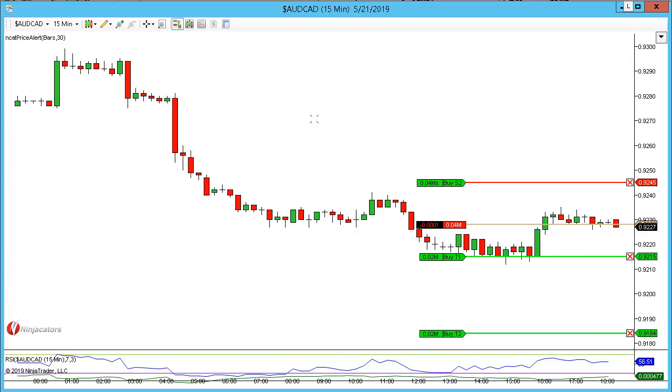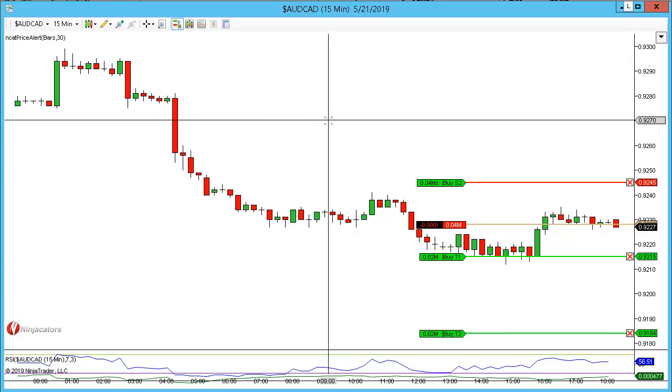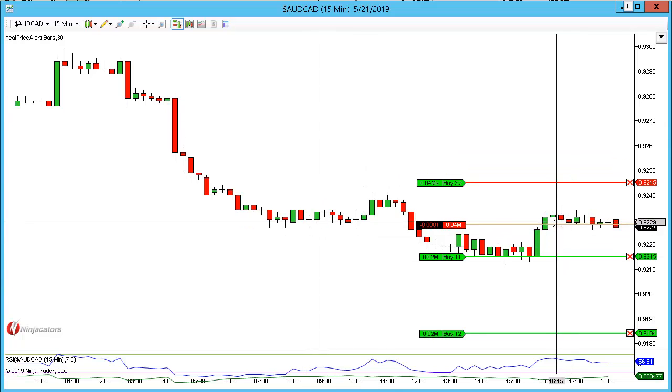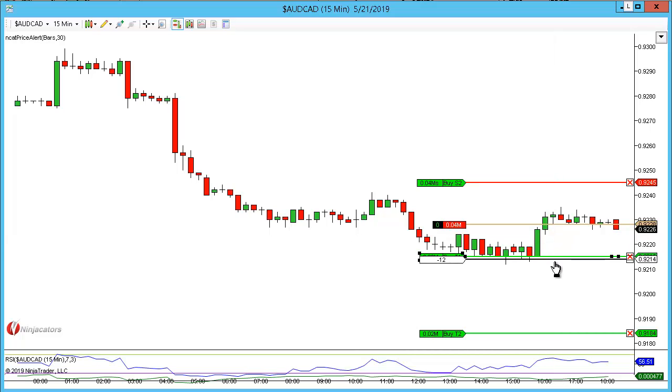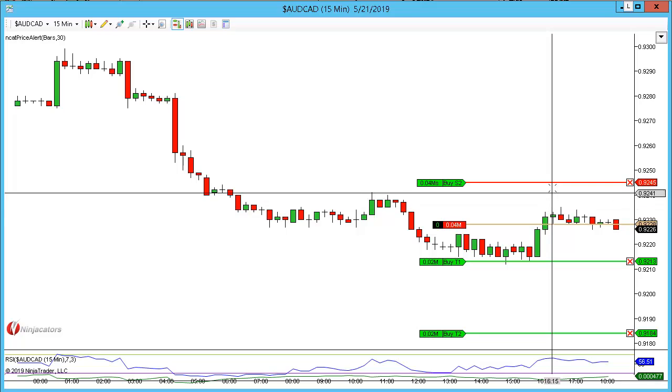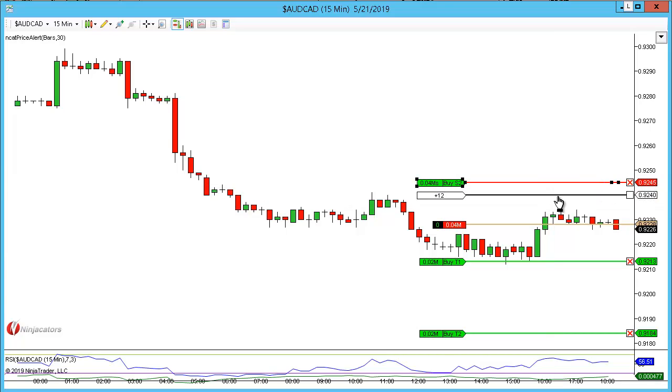This is the Aussie dollar CAD on the 15. We have a trend continuation trade and we have formed a double top within the wicks, giving us a valid opportunity to get short with tight stops. Now I've not got this right for some reason. Yep, I've gone 10 pips above the high instead of 5, that's why.